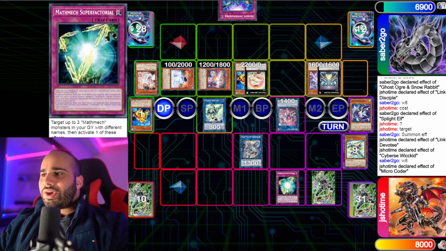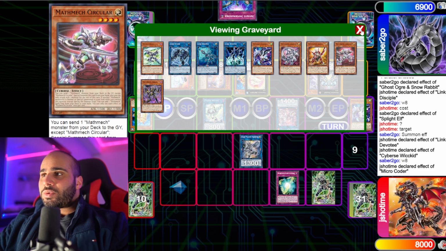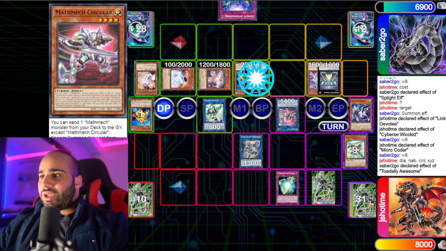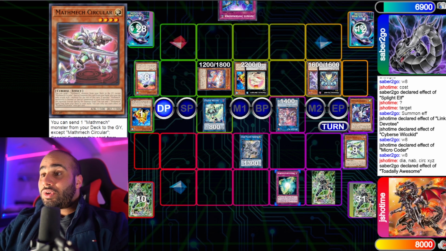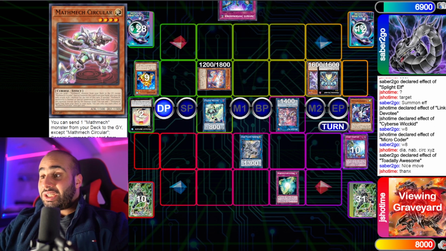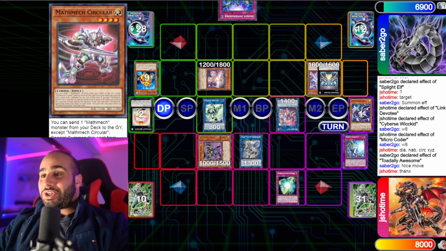And he's gonna go, I think, draw phase or standby, activate Super Factorial, try to revive back 3 Mathmech monsters from the grave, which would summon the Laplacian, a very dangerous card. So yeah, he targets everything. Dia, Nab, Cirque, Xyz, whatever. It is what it is. And now he's gonna go Toad Negate, and he's gonna go Signet Conflict Negate. So negate and banish, pretty insane. And now he's going to be reviving back everything and go for the Laplacian, which is actually pretty sick.